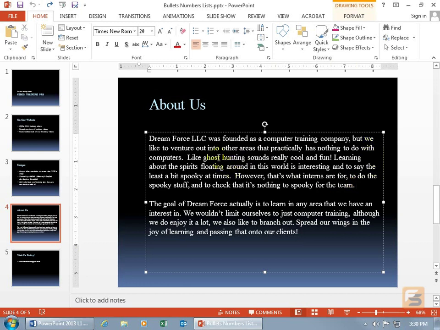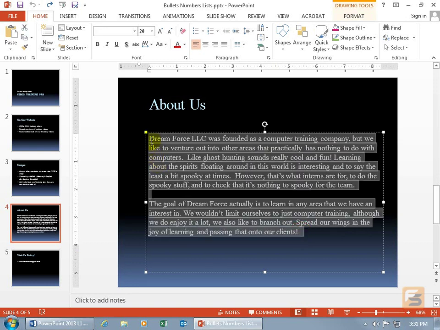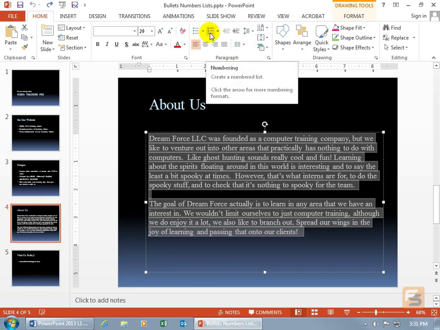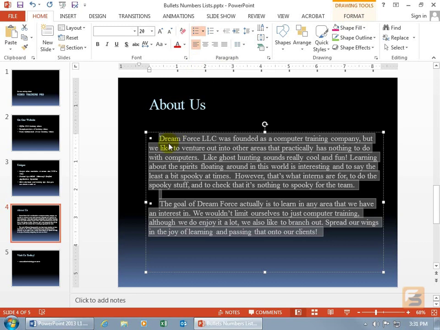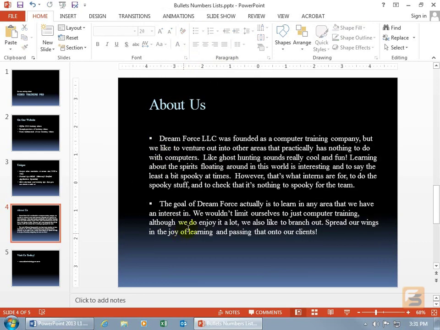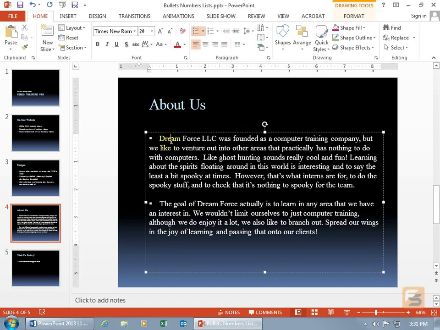So if I want to convert this into a bulleted list along with the text down below, then I want to select all of it, both paragraphs, and come up here on the Home tab to the paragraph group, and you get your bullets and you get your numbers, or creating a number list. So if I click on bullets, the defaults are these little squares here. Let me click off so you can see it. So you can see how it offsets it, does first line indent. In fact, when I click up here, you can see that I still have my ruler showing. So it's got, again, as we talked about in the previous training video, that it's doing an indent to allow spacing between the bulleted point and the first line.